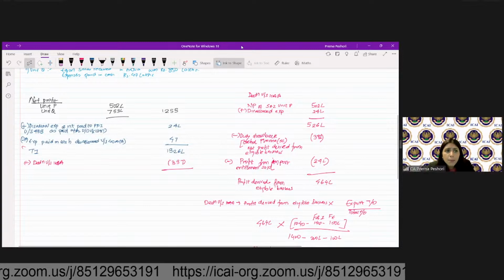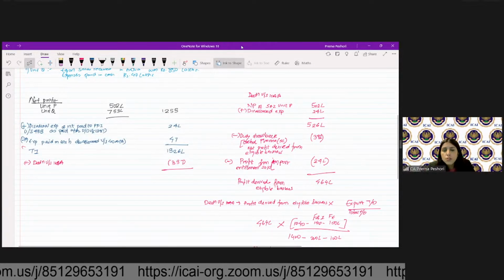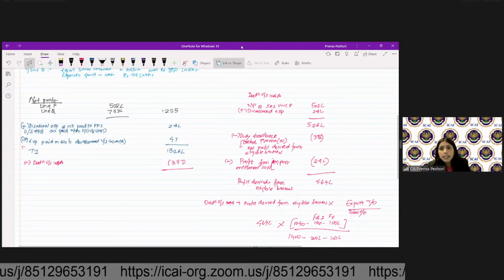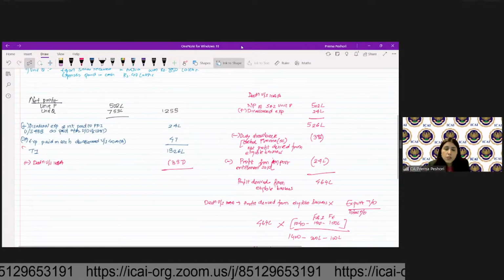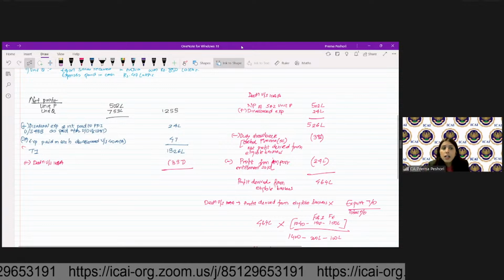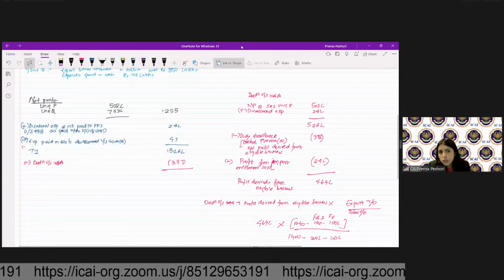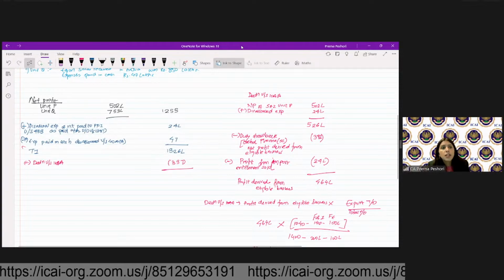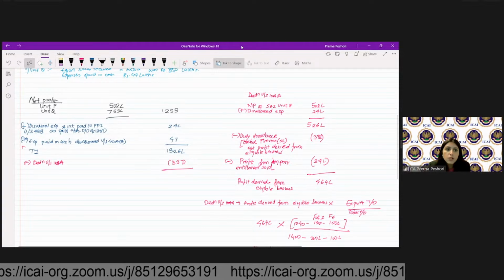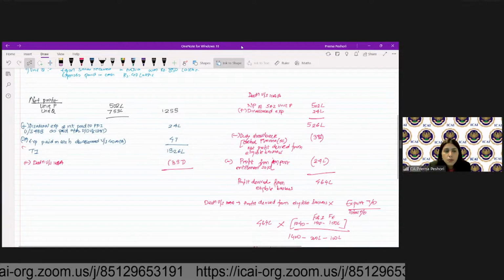We'll quickly recap now the other provisions which are left out, and in the next class what we'll do is we will start solving one question around the transfer pricing, and other than that we will spend time on the judicial updates which are there. Fine. So whatever rest of the provisions are remaining now, we will just quickly recap for you so that you have the idea around those provisions.